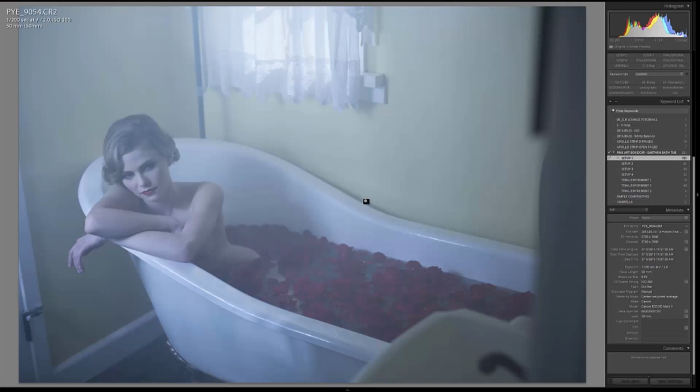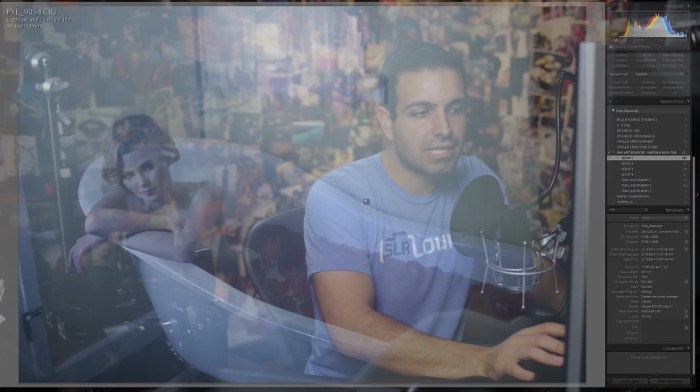Okay, now it's going to come down to getting the right white balance. So what am I doing here? My white balance is kind of looking blue. Again, anytime something's not looking quite right in camera, just adjust the white balance. I don't want to go through an entire shoot. I am shooting raw, I'm shooting raw plus JPEG almost always. But I don't want to go through an entire shoot guessing what it's going to look like. I want to adjust my white balance in camera to kind of the look and feel that I want it to have in post-production. That way I know that I'm getting the right result.